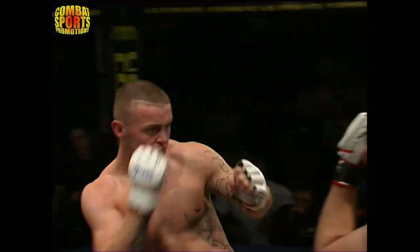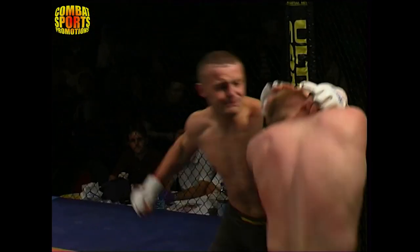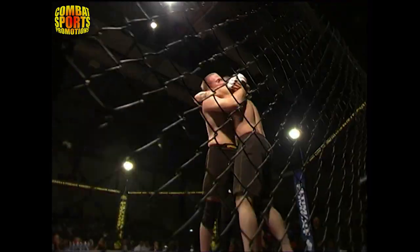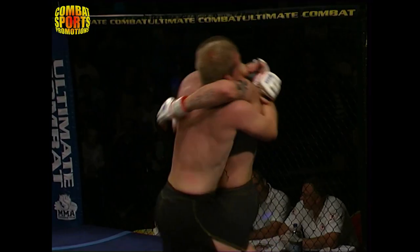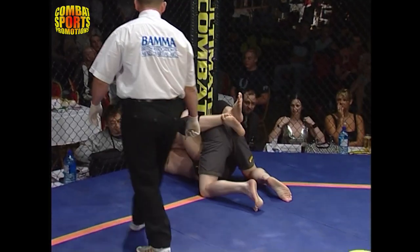Let's see if they get some... There we go. He's found his range now. Thomas needs to do some work now. Some of those shots are getting through. He needs to clinch there, and he needs to work to that body. Again, Henrichsen seems to be coming up well. What he needs to do here... Back into the guard. This is what I was going to say.